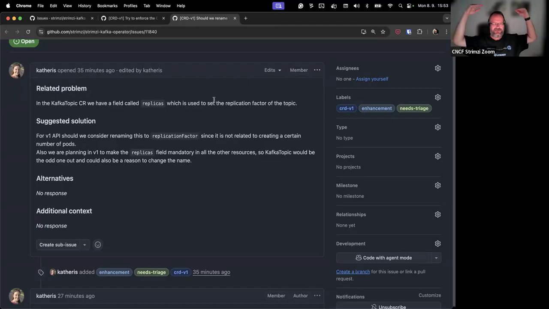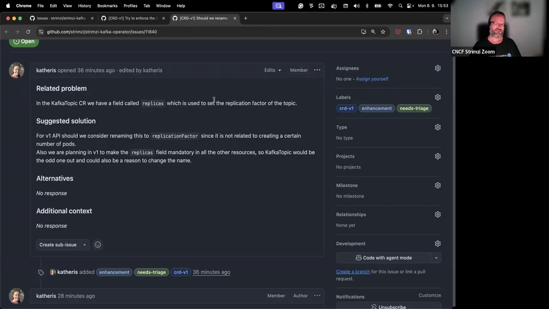That's what led us last time to a problem that we luckily found out at the last minute: this actually leads to the topics and users being deleted. And that's why, if you look at the custom resources we have today, all of them have only the V1 Beta 2 version, but the topic and user operators have the V1 Alpha and V1 Beta 1 versions as well, purely for this reason, because we were not able to remove them.